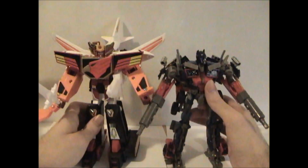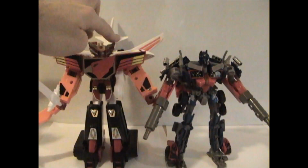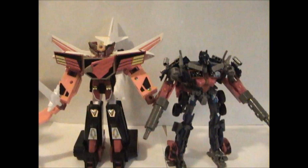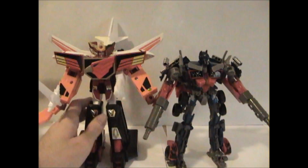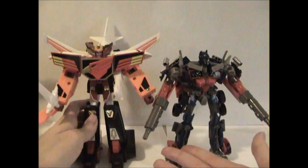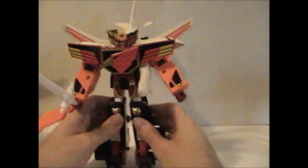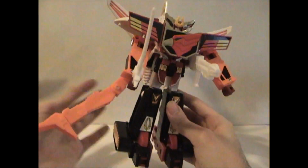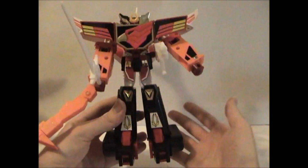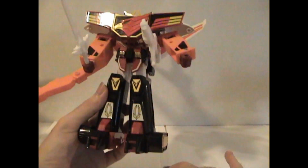Here's another size comparison. As you can see, even though it's a bit smaller than Goldran, it's still taller than a Voyager class Transformer. So again, if you don't have room for the DX or you don't have the money, this guy, like Goldran, can dress up a shelf really nicely. I'm glad I got this.